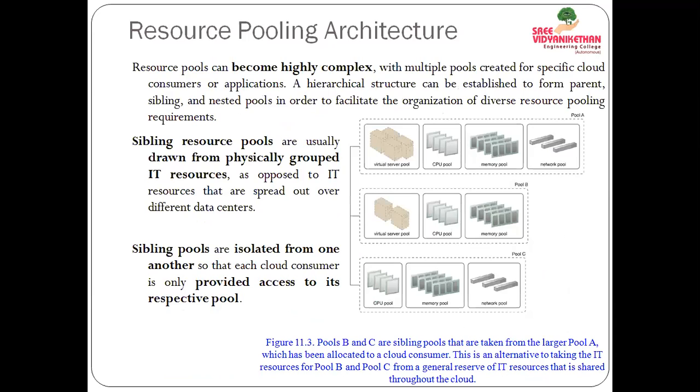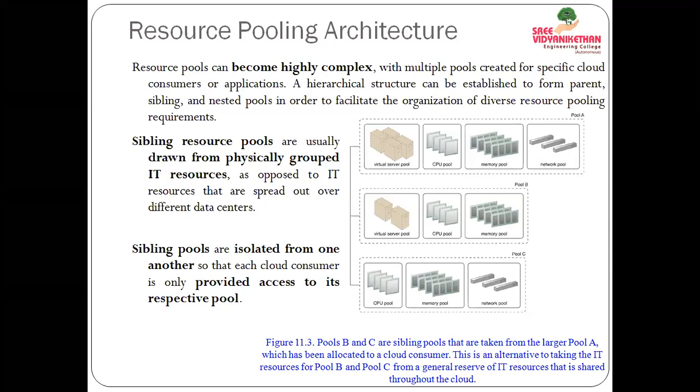Now, how can these resource pools be accommodated? Resource pooling can be accommodated in two senses. One is sibling resource pools, and another is nested resource pools. Usually a huge complex architecture is formed when you talk about resource pooling architectures. Why? Because the hierarchy that is formed creates that sort of complexity. At every point of time the resources will not be free, and at the same time all the customers have to be definitely satisfied.